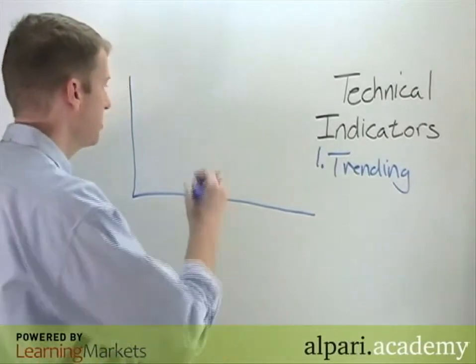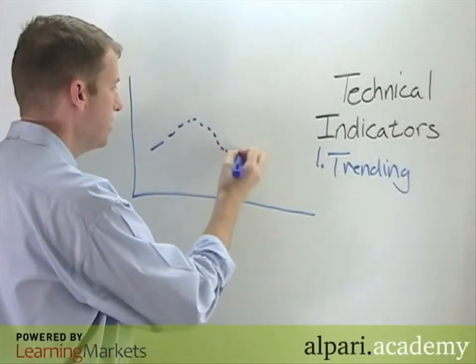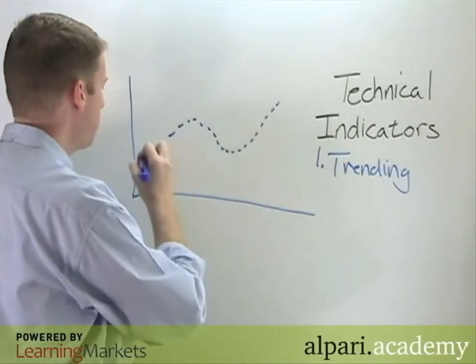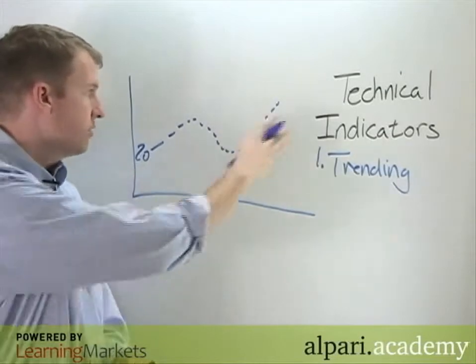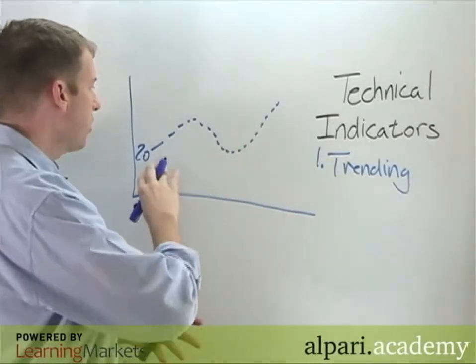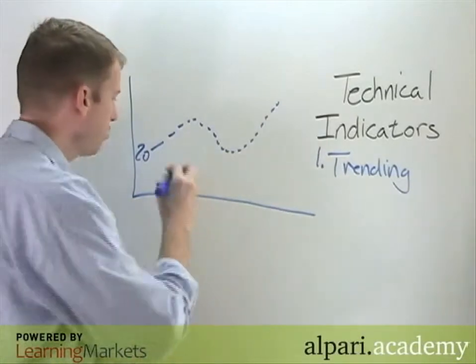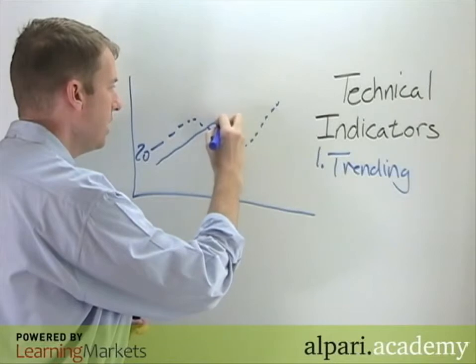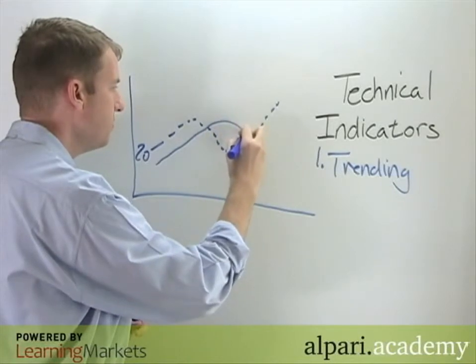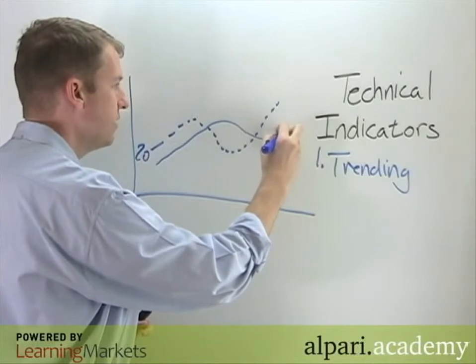Here's a typical example. Let's say we have a moving average that's moving like this, and this is our 20-period moving average. So we've got a 20-period moving average, 20-day moving average here, and we're going to apply a 50-period moving average as well. So we've got a 50-period moving average. Now, obviously, that one is not going to be moving as fast. It's going to be kind of trailing the faster moving average.